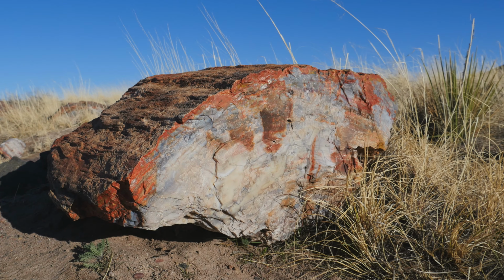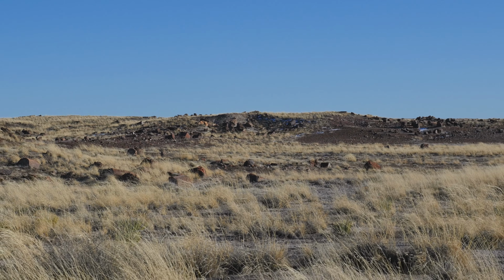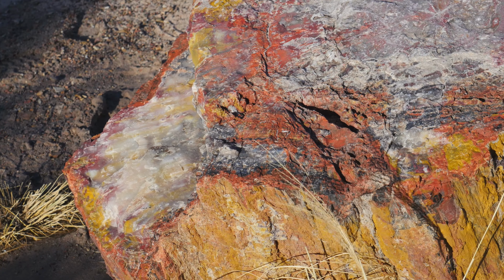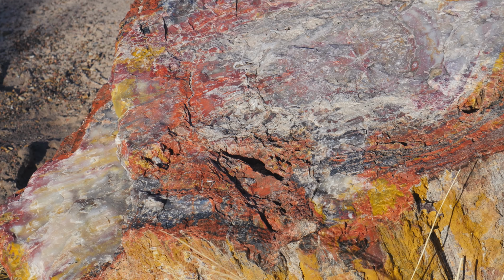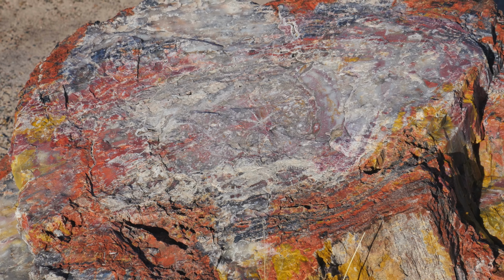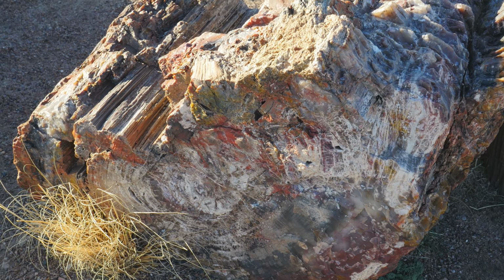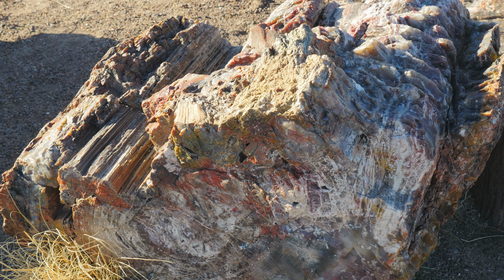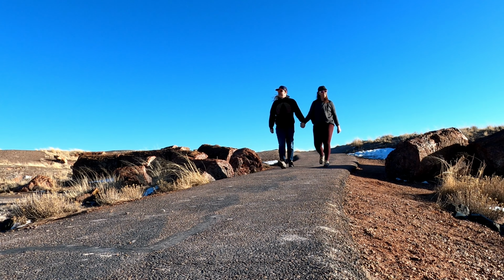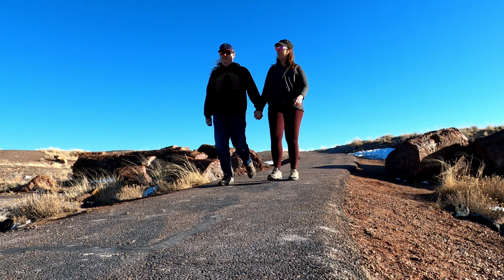Well, somehow, we got this far into the video without really explaining what petrified wood is. Not wood at all, it's a fossil that forms when plant material is buried by sediment and protected from decay. Mineral-rich groundwater flows through the sediment, replacing the organic material with silica, calcite, pyrite, or opal. The resulting fossil often exhibits preserved details of the bark, wood, and even cellular structures. Though they look like wood, they're much heavier and more dense.